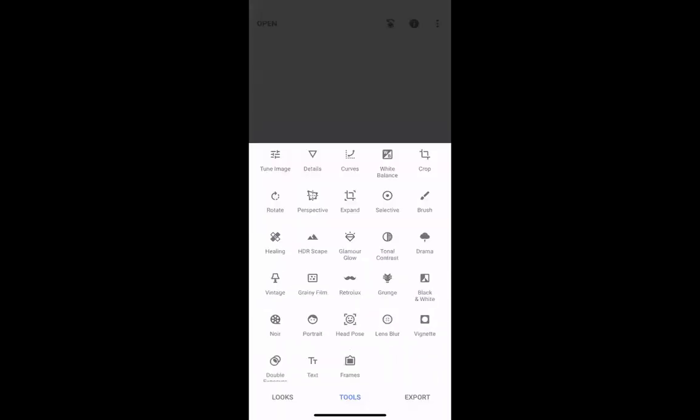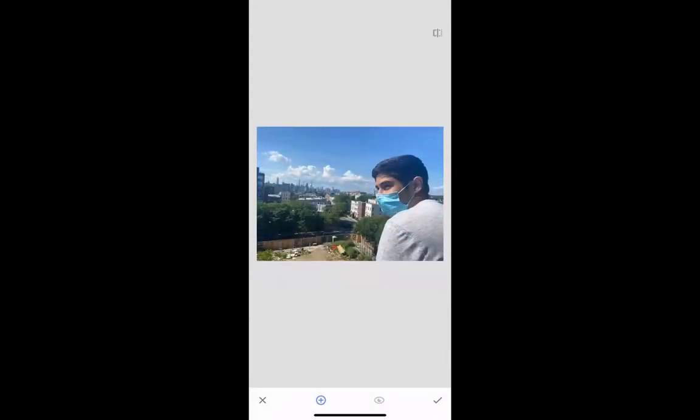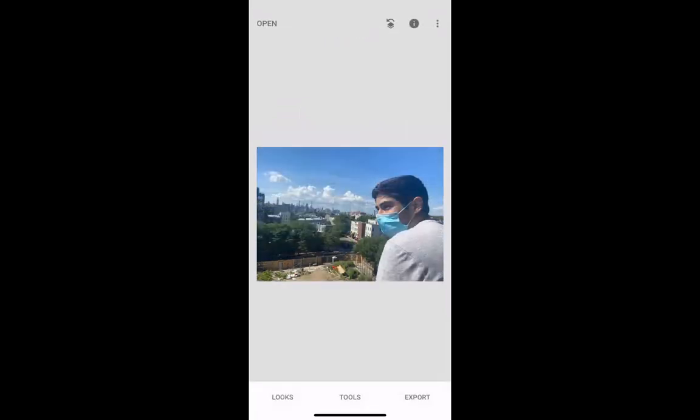The best tool in here that I find is this thing called Selective. Basically how this works is I can click on a certain part of the image, and from here it gives me options to do brightness, contrast, saturation, and structure. We'll go with brightness, and from here I can edit just that portion of the photo, so I can make it look like a storm is coming. I'll just keep adding little things, and now it looks like there's a storm. That's the photo I made, but if we go back to the original, that's what it looked like.